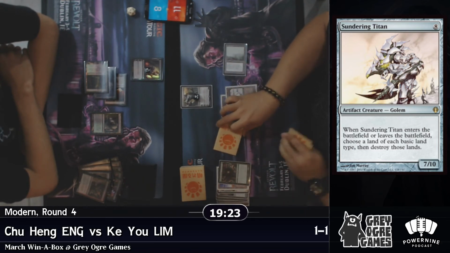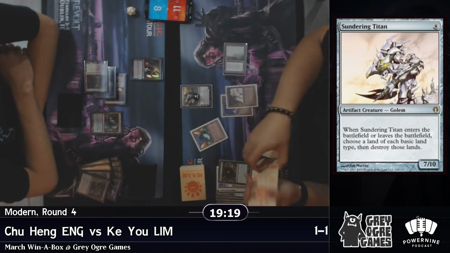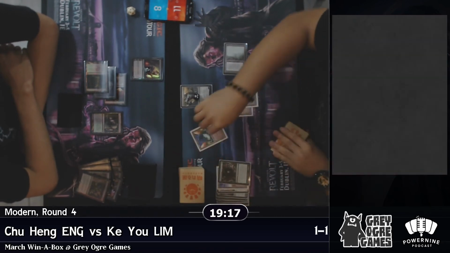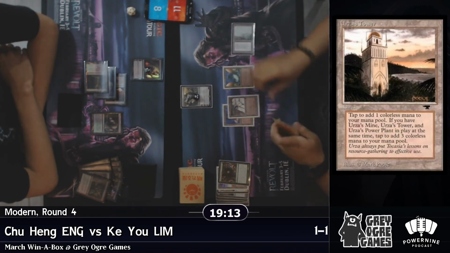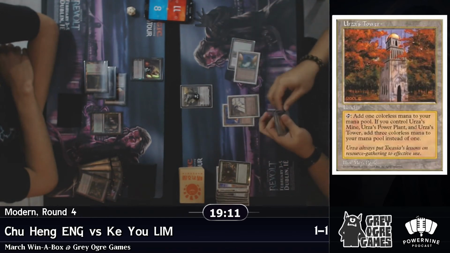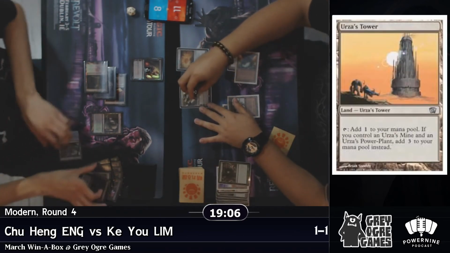Let's look for all the arts. The art is so weird. I know. Well, okay, that wasn't tower. That was mine. So that's not tower. I remember there's a lot of different versions of tower. I really can't remember all the arts. It's alright. Oh, he goes for the tower. Expedition Map. Okay.